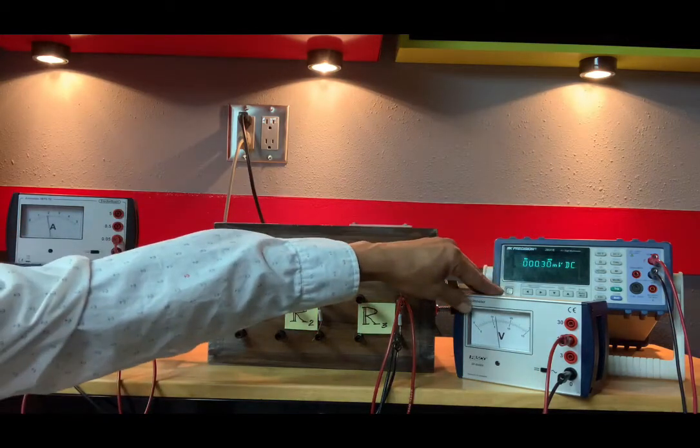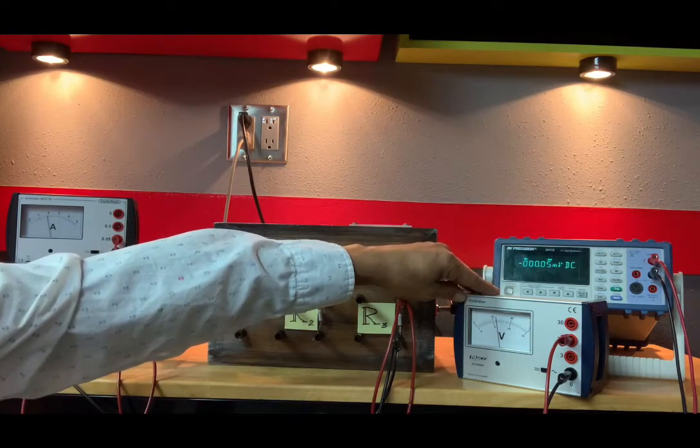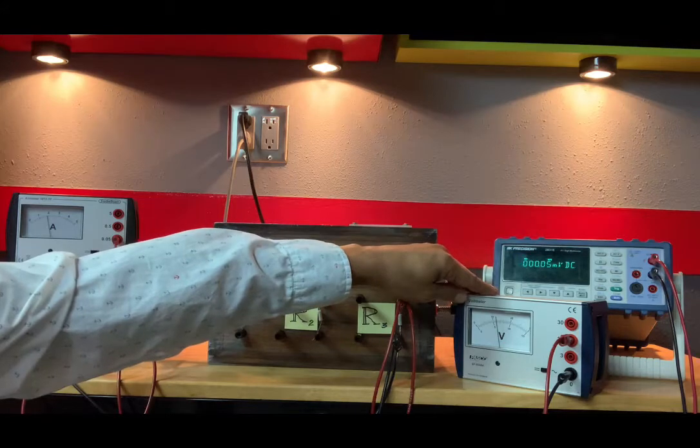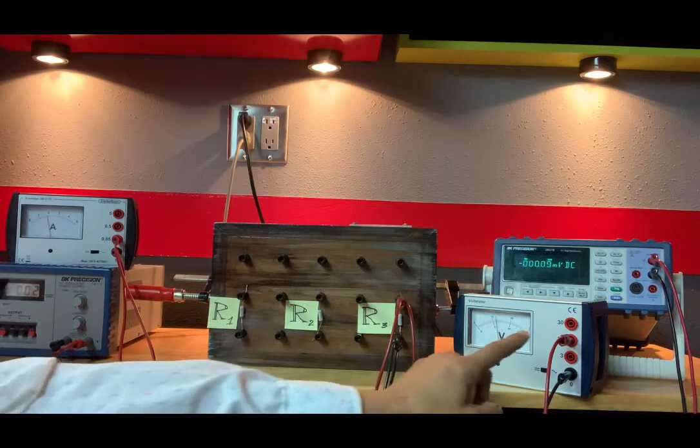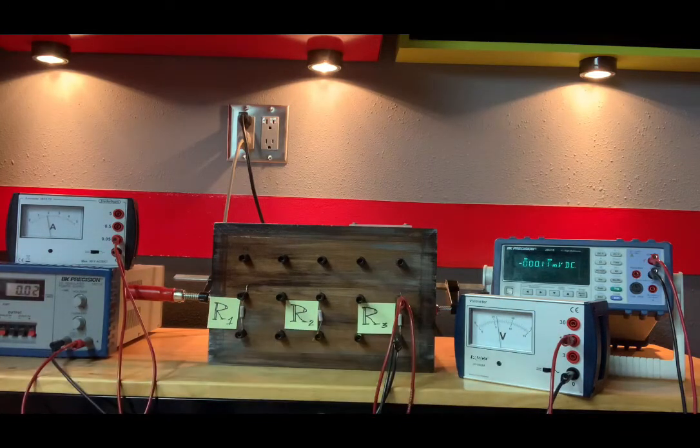Volts. So I am reading 6.1. Again, I am on the 15 scale, so my error is plus or minus 0.5. You could calculate the fractional error there, and the last line you could fill out as I've showed you for the first resistor, R1.